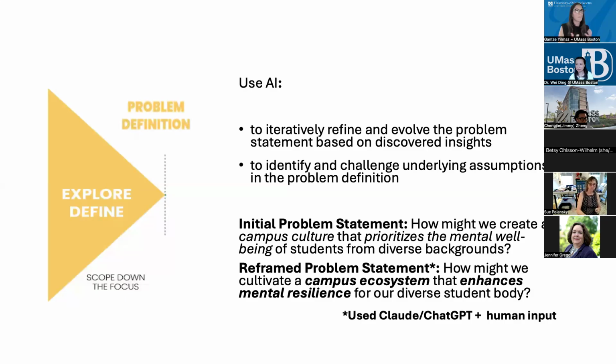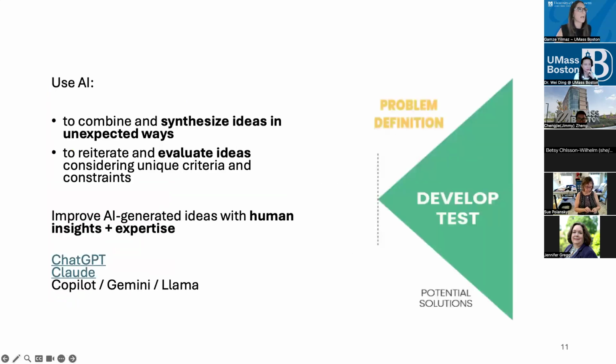So this may seem like a very trivial or simple task, but when you are engaging in the phases of design thinking, redefining and reframing the problem takes up a lot of time and energy, and it's a very important component of the innovation process. And again, here we can use AI as a collaborator that can provide us a fresh perspective. I think my favorite way of using AI tools is to generate ideas.